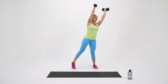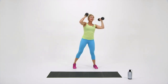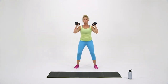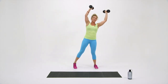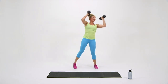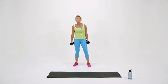Pull it down like you're making orange juice with those armpits. Squeeze, reach, squeeze. Again, that off-center load, your core should say, hey, oh. Off-center. If you're getting a little off-center, you're getting it right. Last little bit here. Really elongate. Last one. Recover. I need it. Woo! So I can do it again. So we reset so we can do it again.